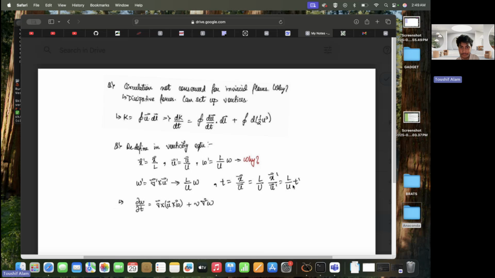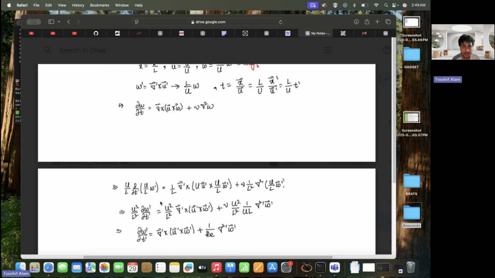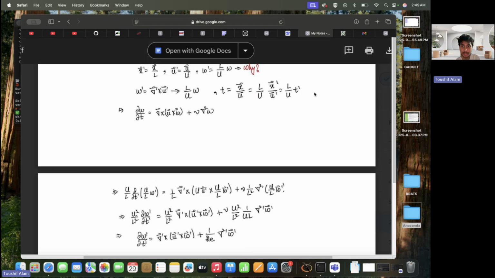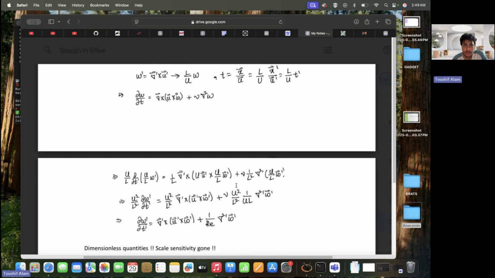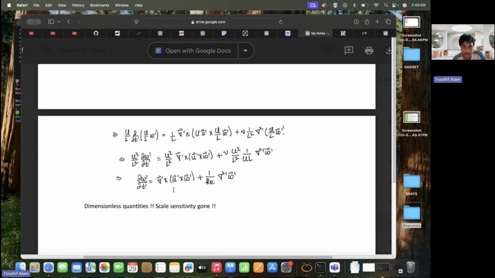So L by U is time, and this is also time. So L by U times T prime. So T prime will be U by L times T, right? Del omega del 2, you get this already. So U by L, you just replace this. For T, you will get the inverse of T, U by L del del 2. Just replace this. So take this as homework and do these exercises. You will come across this and you will see.